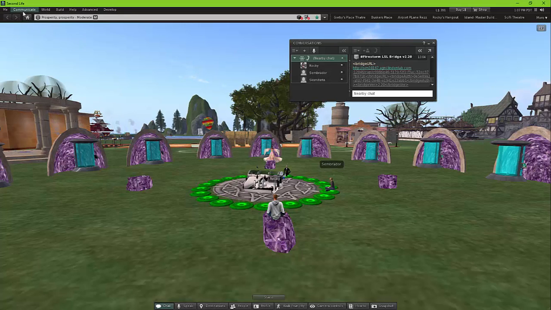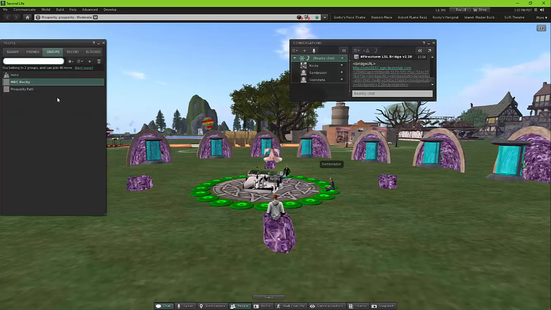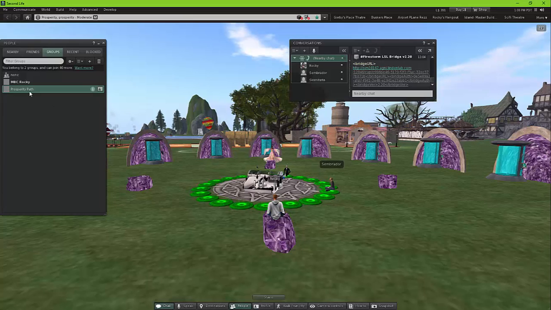So in the Second Life browser, we'll click on Communicate, and then we'll see Groups in this drop-down menu, so I'll click on Groups. And then we'll see Prosperity Path as one of the groups you should be subscribed to. So I'll click on that Prosperity Path group to highlight it.